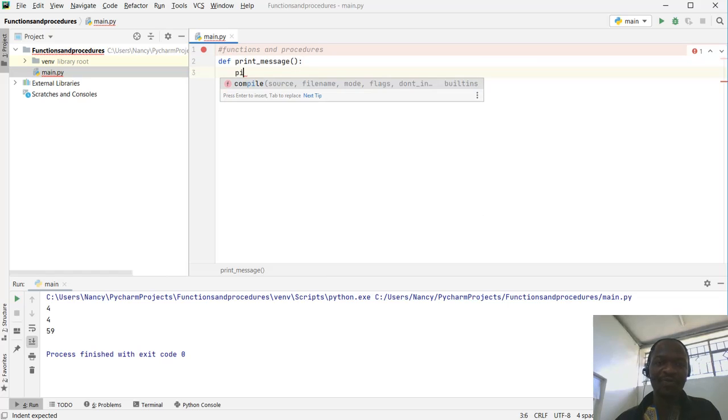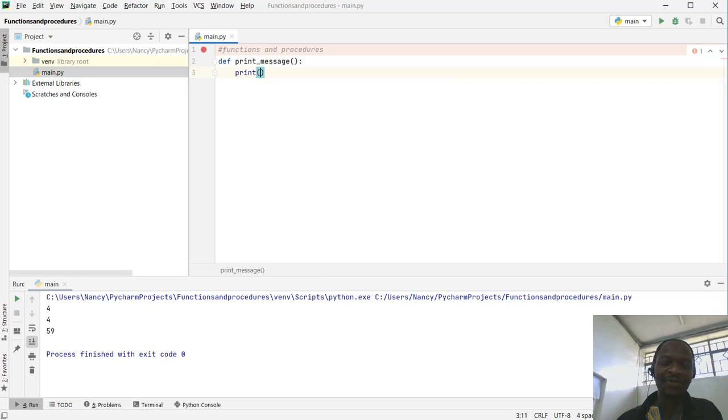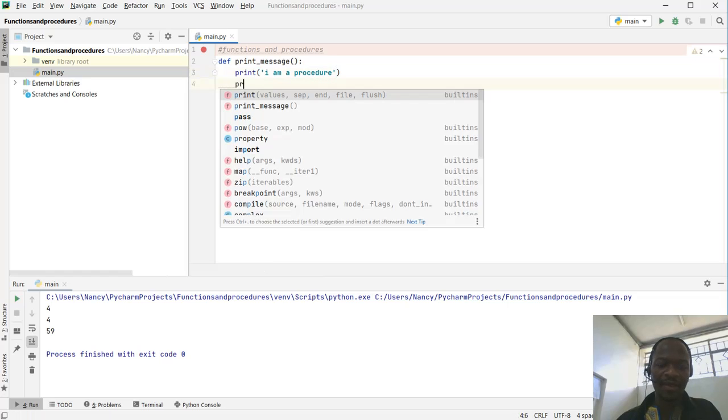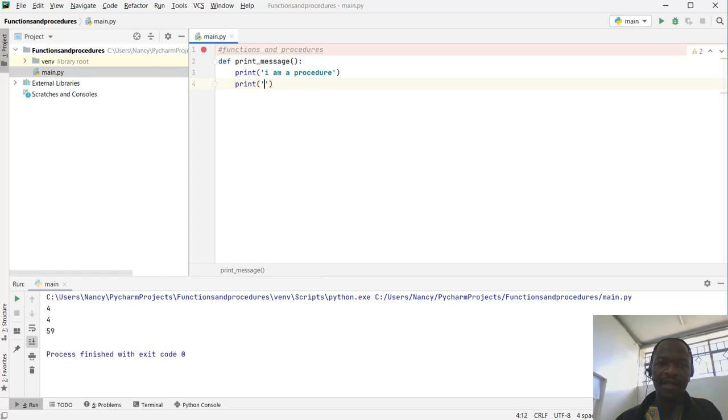What I'm going to put here is what this function is going to be able to do. Let me first start this. It's going to print a message: "I am a procedure. I only work in code." So I'll define the function here. Pretty simple and straightforward. This is a procedure, print message, and it does this stuff here.